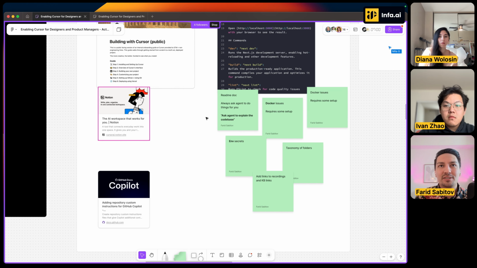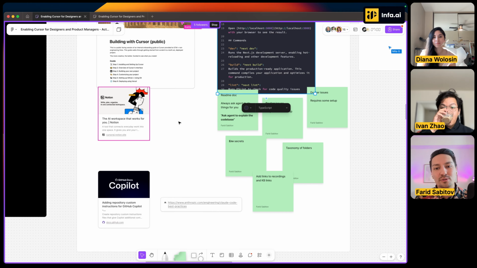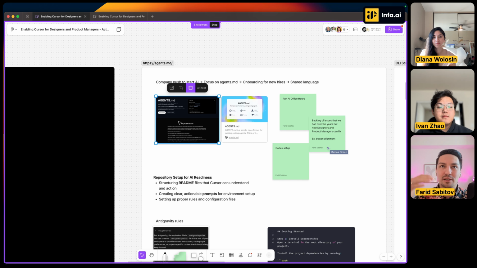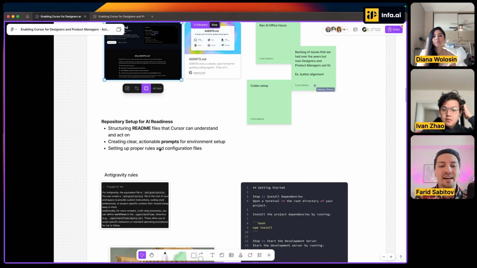You can just try to open your repository and add a prompt. Okay, like start local environment. Maybe local environment is too technical. This is not the language that designers or product managers might use. They might say, start app. I would like to make some changes. And then see what kind of steps it takes, what kind of README files or Cursor rules or agents.md files the AI takes a look at, and if you can actually enable that within one prompt or not. So that will be an interesting stress test for AI readiness.